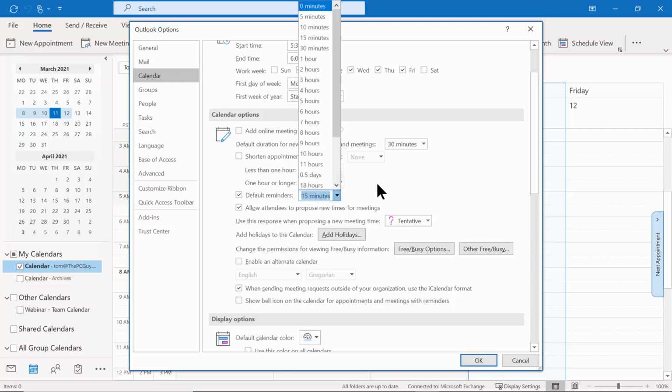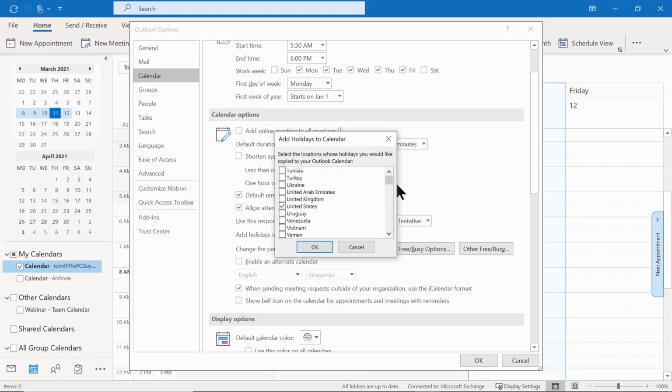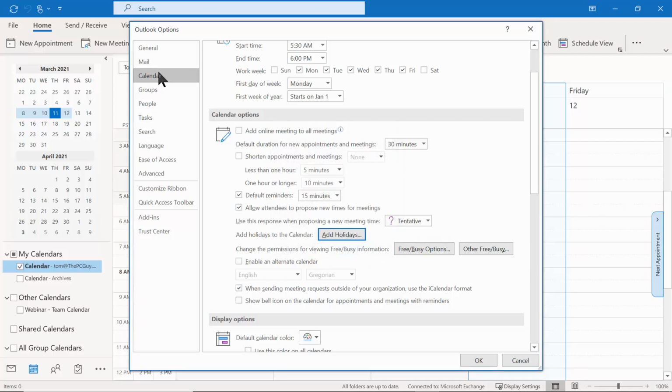Now, remember how I showed you St. Patrick's Day and Easter, and they showed up on my calendar? That's because previously I picked where it says Add Holidays. So if I pick on Add Holidays, then you can pick which country you're located in, and then it'll add the bank holidays onto your calendar for that country. So that's something that you might want to do. Here under the calendar options, I picked on Add Holidays, and then it puts those holidays on the calendar for you. You can put other countries on there as well.